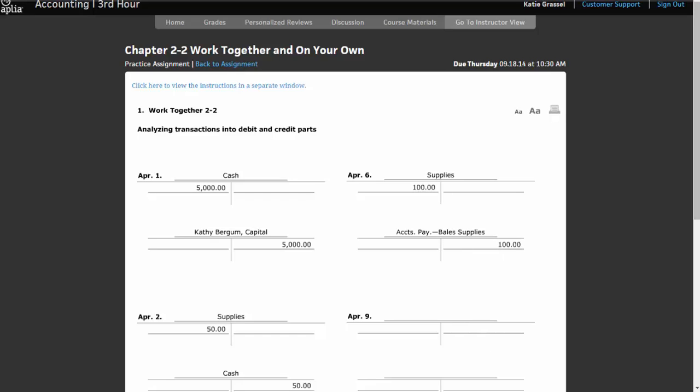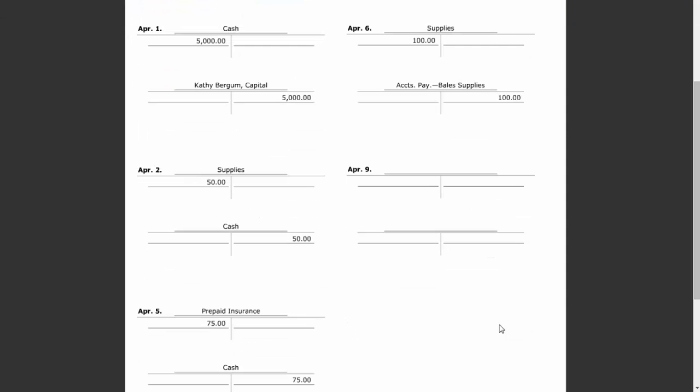The 9th. Okay. For the 9th, paid cash on account to Bale Supply. Scott, what two accounts are being affected? Okay, so which one do we hear first in the transaction? Cash. Okay, so give me information on cash. What classification? What side of the equation? Normal balance. Excellent. So my question now, Scott, is cash. Do we have more cash or less cash? So therefore, what is happening to cash? Debit or credit? Credit. So cash has to come second.